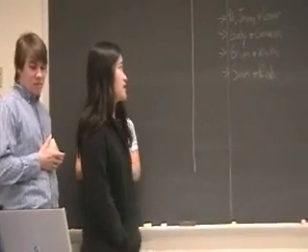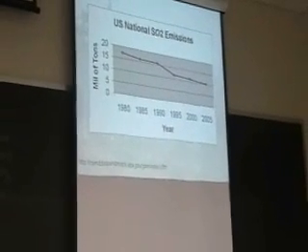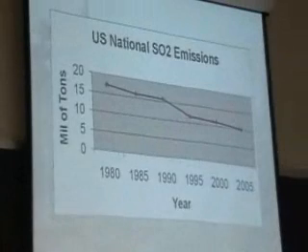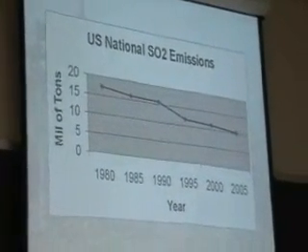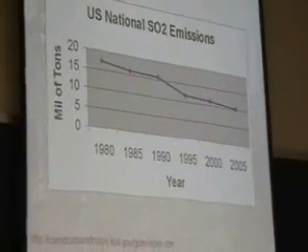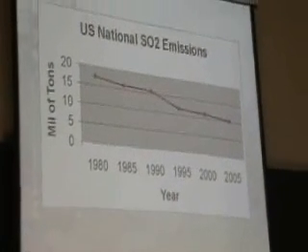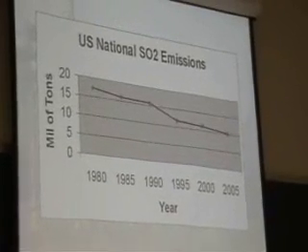And this is the U.S. national SO2 emissions, and you see that we've actually decreased our emissions of SO2 from when it was at its peak before the 1980s. And I think EPA has a program that's trying to phase out more SO2 in like 2010 and 20, and they have certain goals that we have to reach.